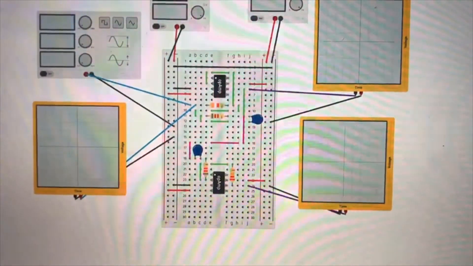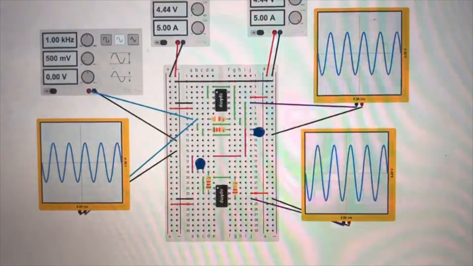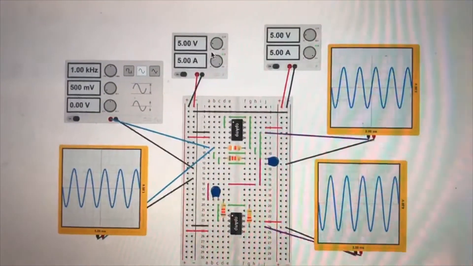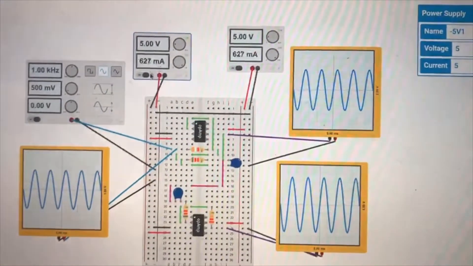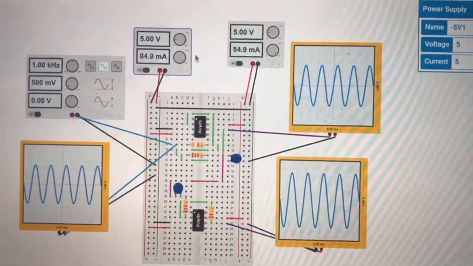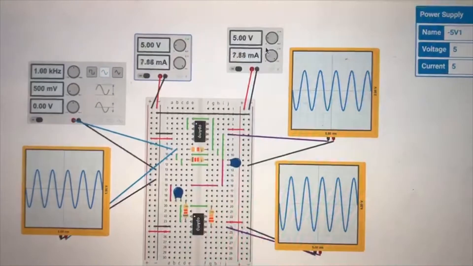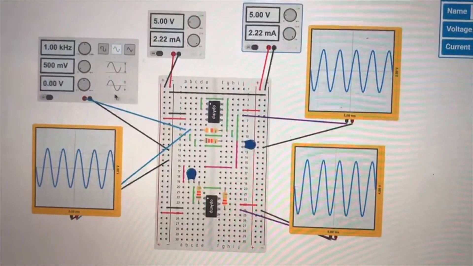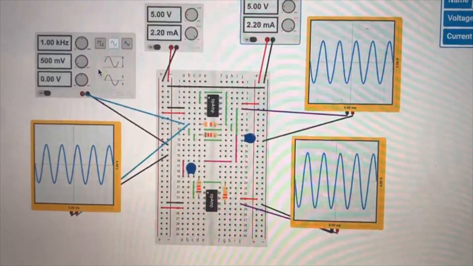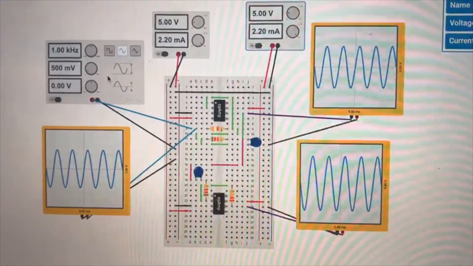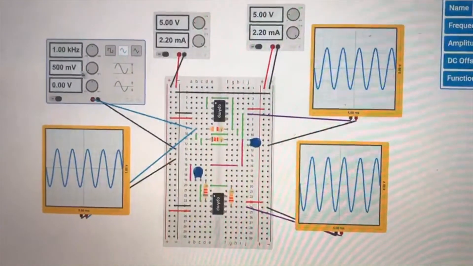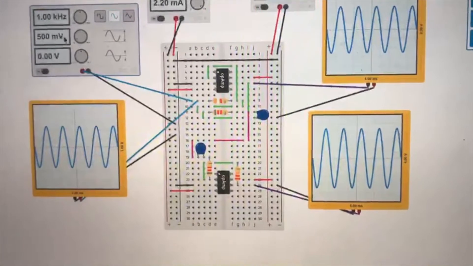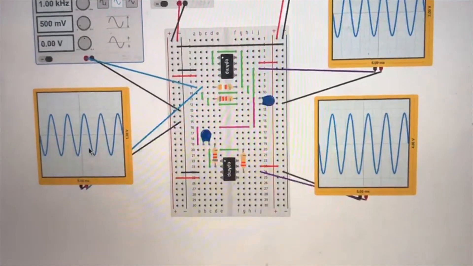I'm going to turn it on, and we can see here we have the negative input, it's 5 volts but connected so that it's negative 5, and this one is also 5 volts but connected so that it's positive. And this is my 250 millivolt amplitude signal, except in Tinkercad you put in the peak-to-peak voltage. So it says 500, but that's just because that's the peak-to-peak.